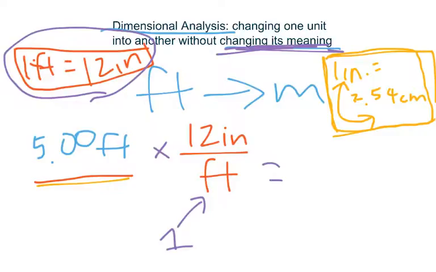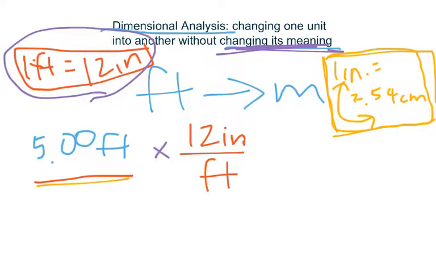So, if 12 inches is equal to 1 foot, if we're dividing these two numbers by each other and they're exactly the same, then doesn't that just become 1? So, therefore, think about it this way. When we are converting from one unit to another without changing its meaning, we are just simply multiplying by the number 1, but very eloquently. And in the process, we are changing the units too.